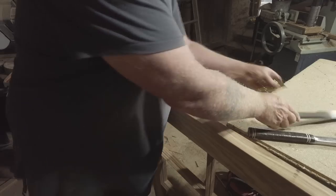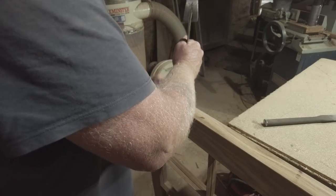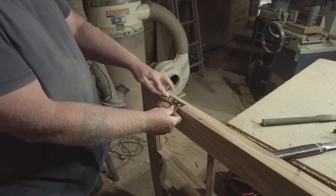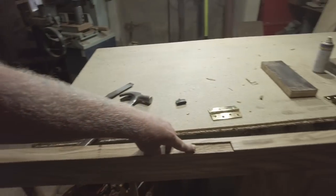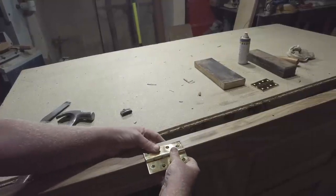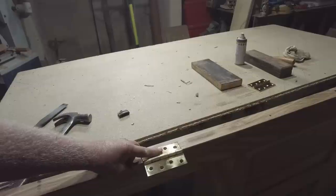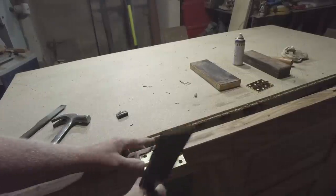Basically, that's it. It should be a nice fit. That's not too bad a fit. A slightly loose. I'll show you one over here. Just here. Okay. So they should fit. I think this one's a tight one. Yeah, that's it. Need a little bit of a... there we go. Just get that in there.